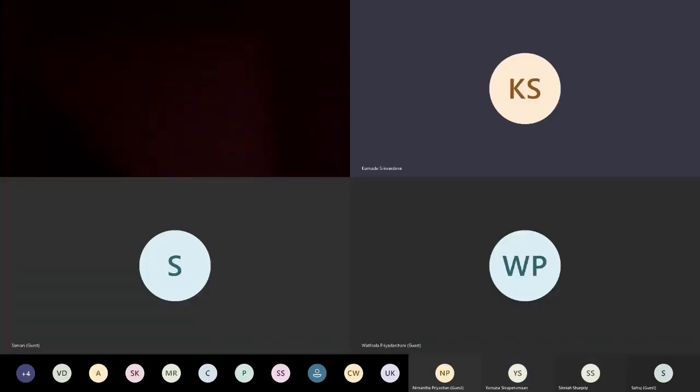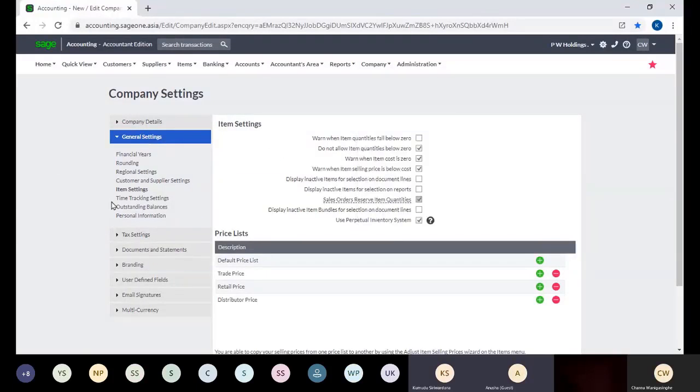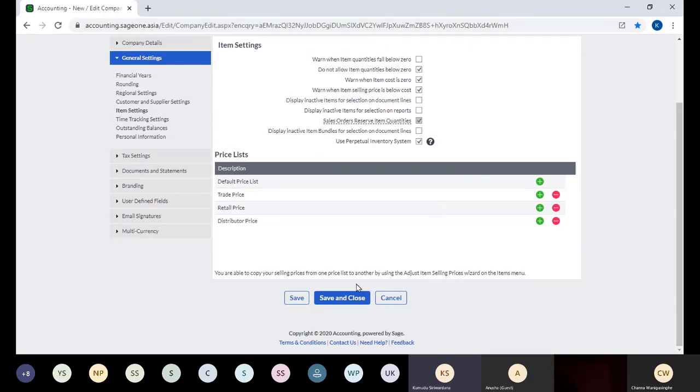Please go to company, change company settings, general settings, item settings, and click on this last one, tick on use perpetual inventory system and save.